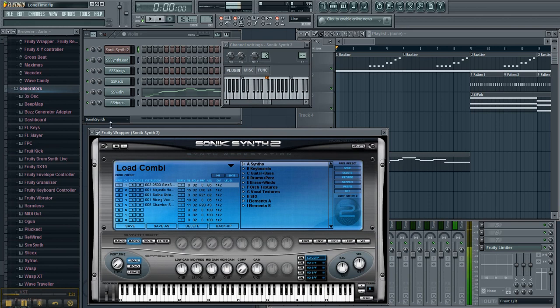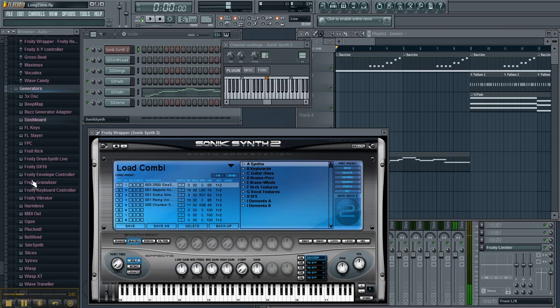Now first we need to save this, and there are a couple of rules about saving a template in FL Studio. The name of the template needs to match the name of the folder and the name of the NFO file. I'm going to show you what the NFO file is.